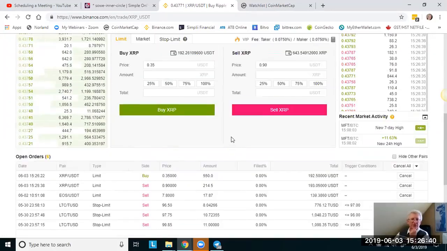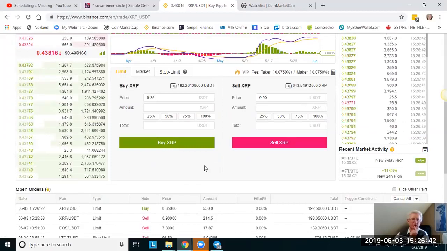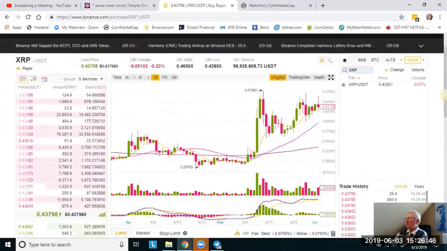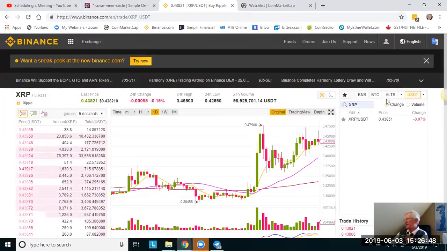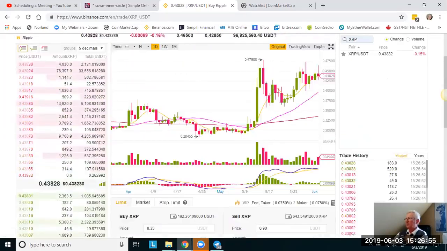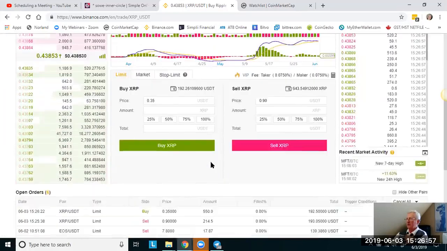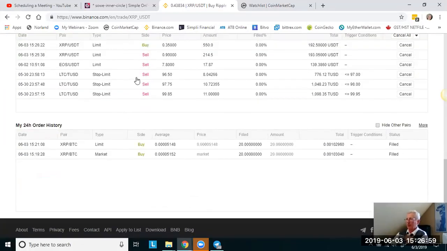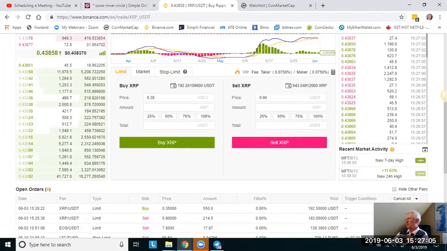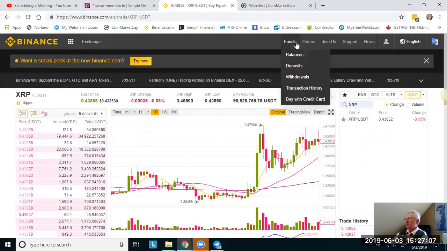We'll get into stop loss orders, or stop limit orders, in another video, but these are the basics I wanted to start with today. The key here is to make sure you're in the right trading pair, and then you can execute your order. Those are probably the two most important things. At the bottom of the screen, you can always see your open orders, and in the last 24 hours, your closed orders. By the way, at the very top of the screen, you can also see them here.